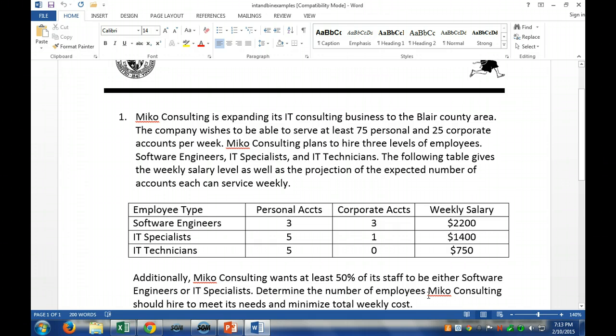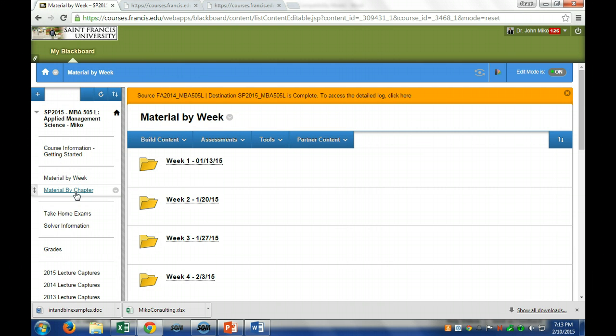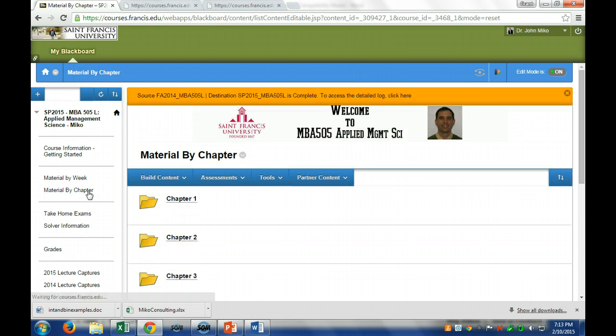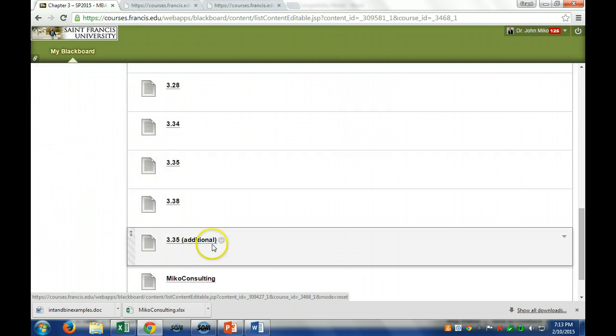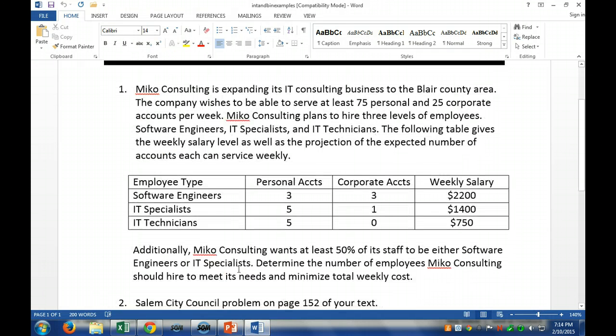But this is out on Blackboard under Material by Chapter, Chapter 3. And toward the bottom, there's a document that says integer and binary example problems.